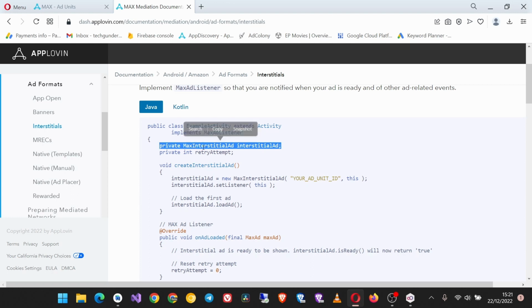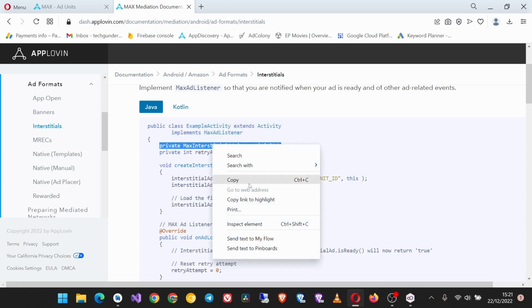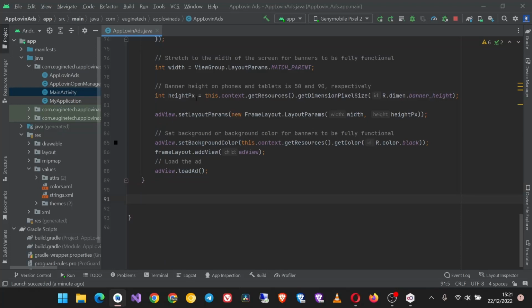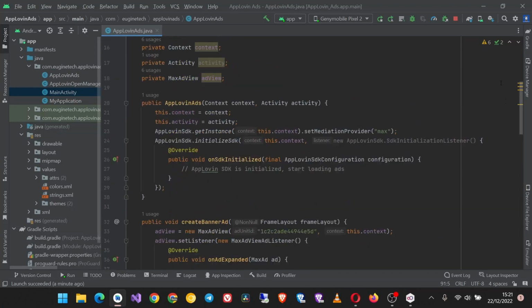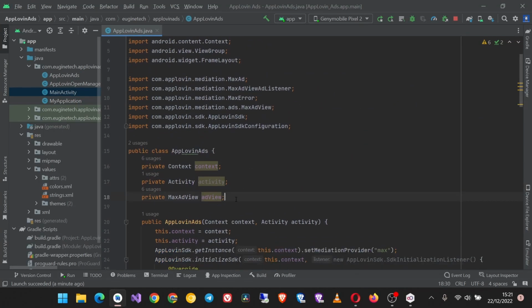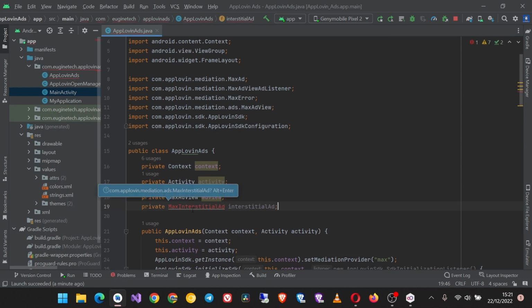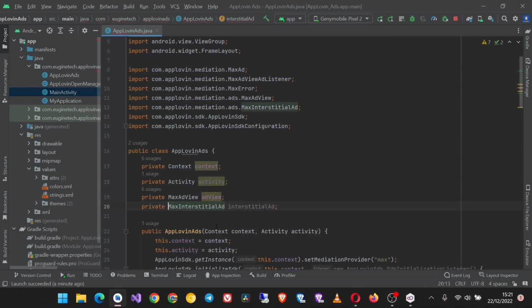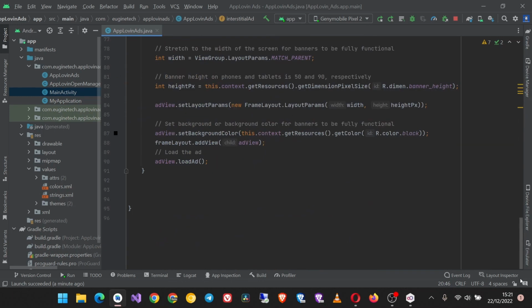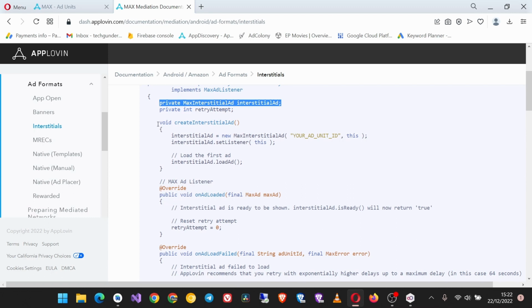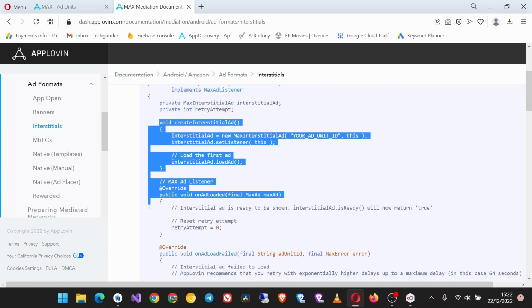So let me first take this one and put it up here and import the class, and down here is where I'm going to paste this void createInterstitialAd method.